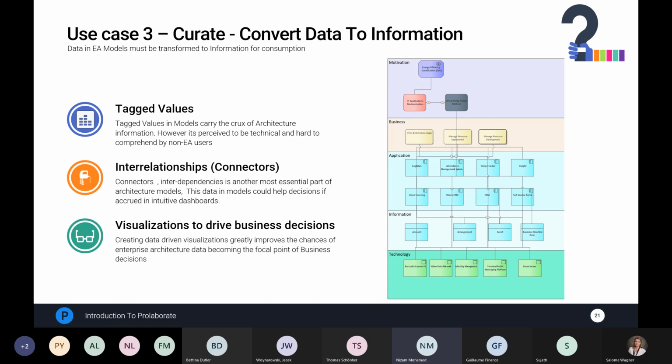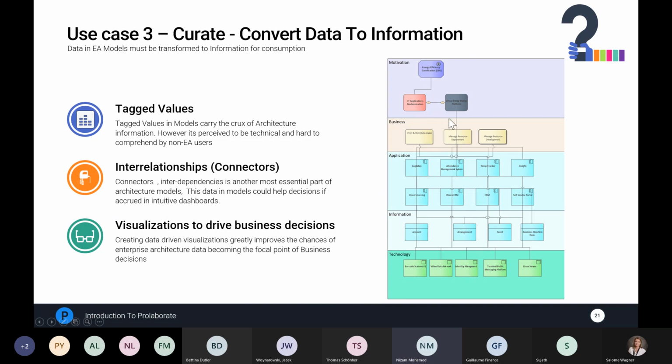That's the model information. But now imagine I want to show to a non-EA user that if a project is going to be rolled out, these are the applications that will be impacted. And if those applications are impacted, these are the process steps that will be impacted. And these are the technology or the servers that need to be taken into consideration.